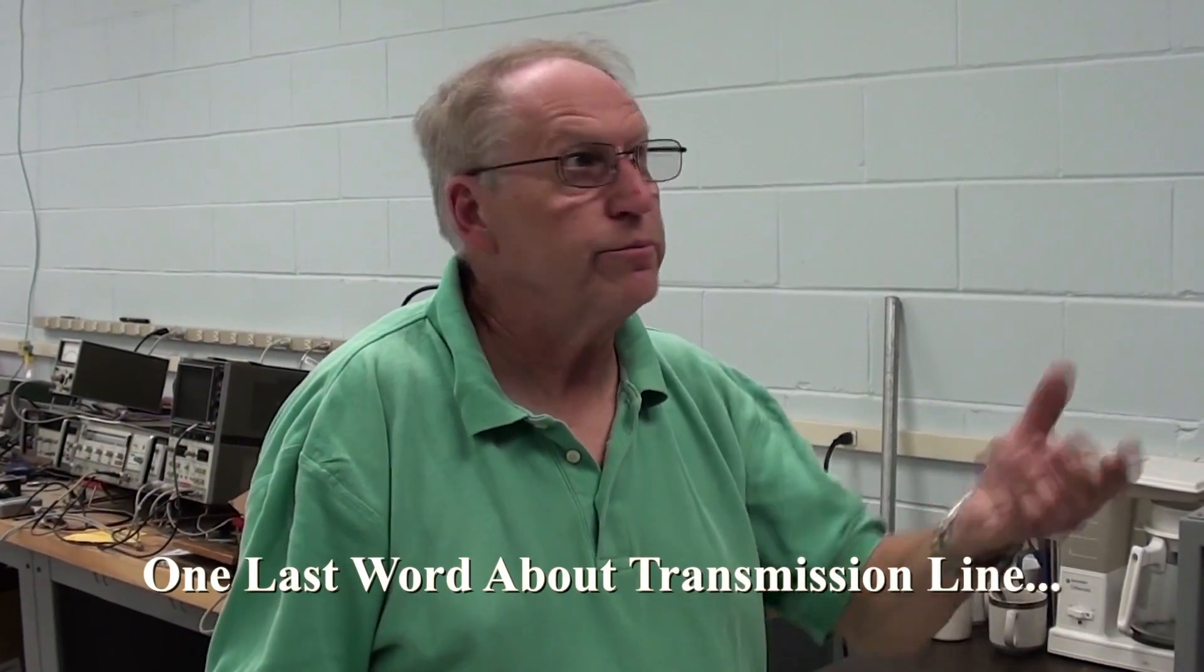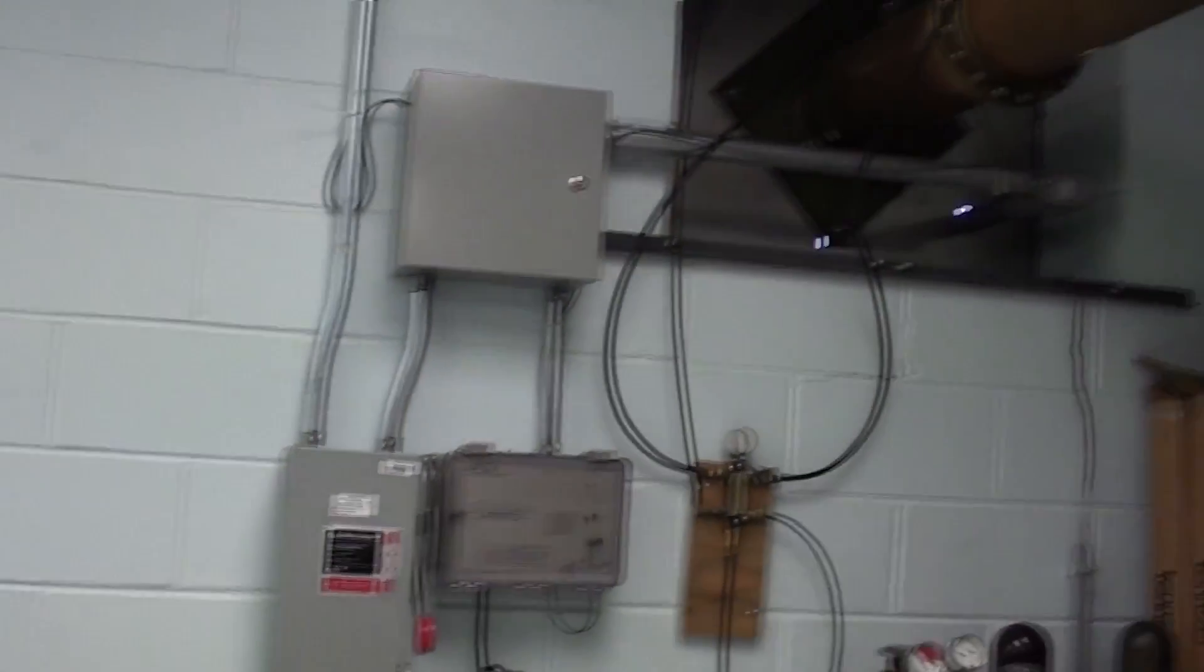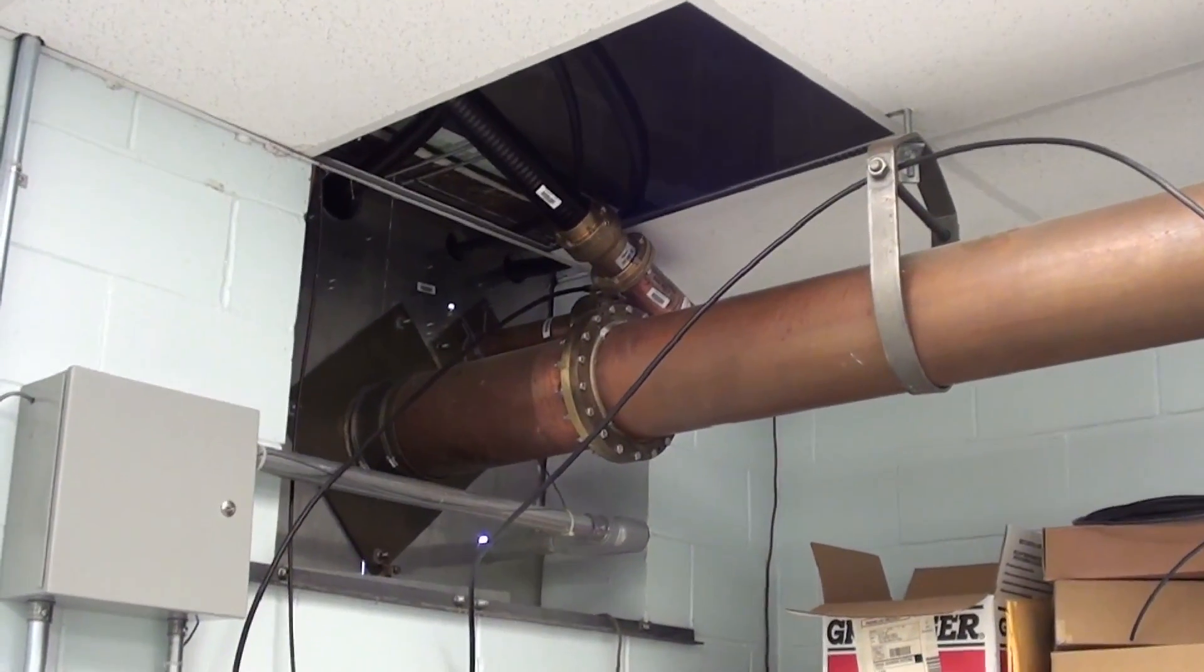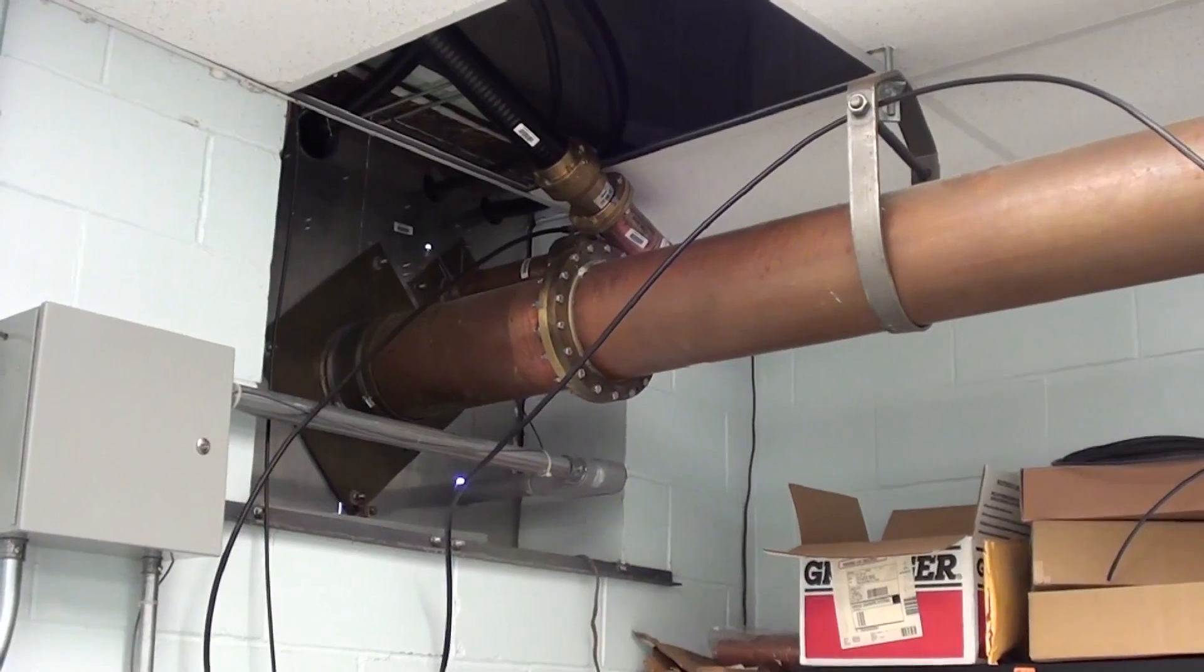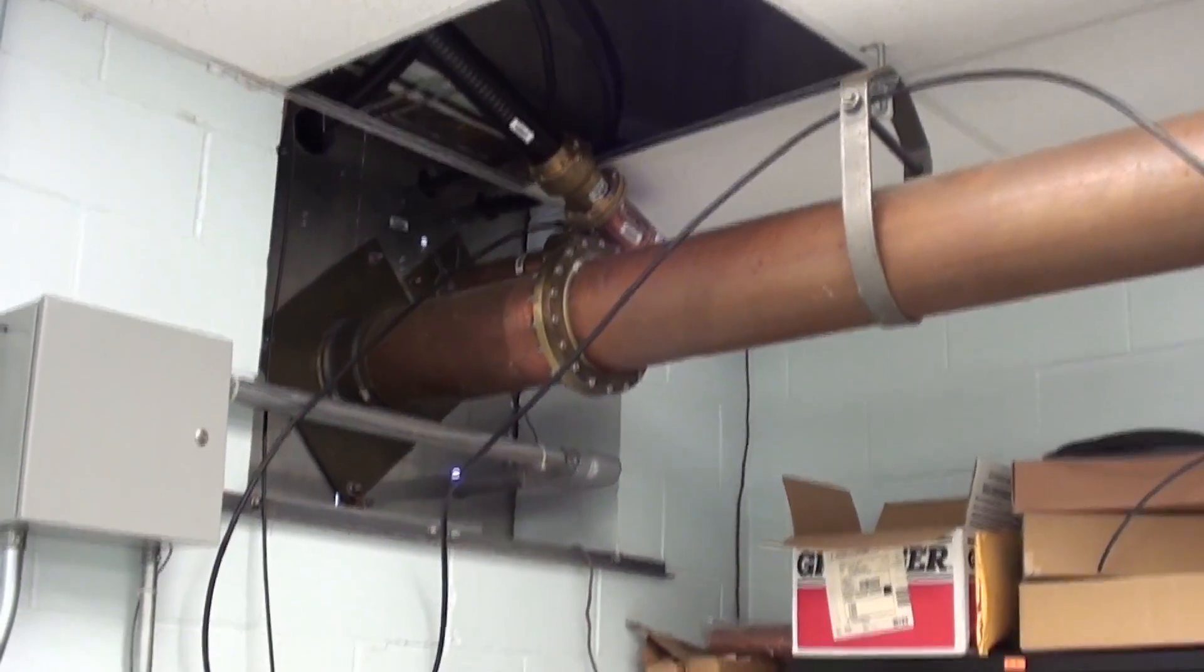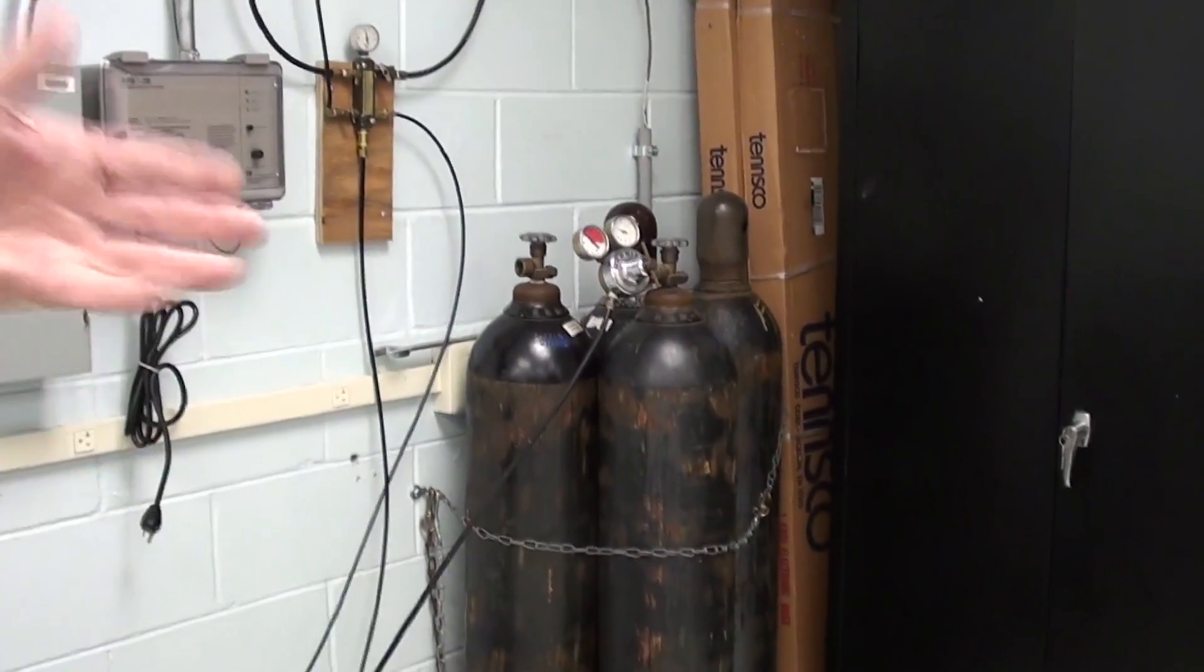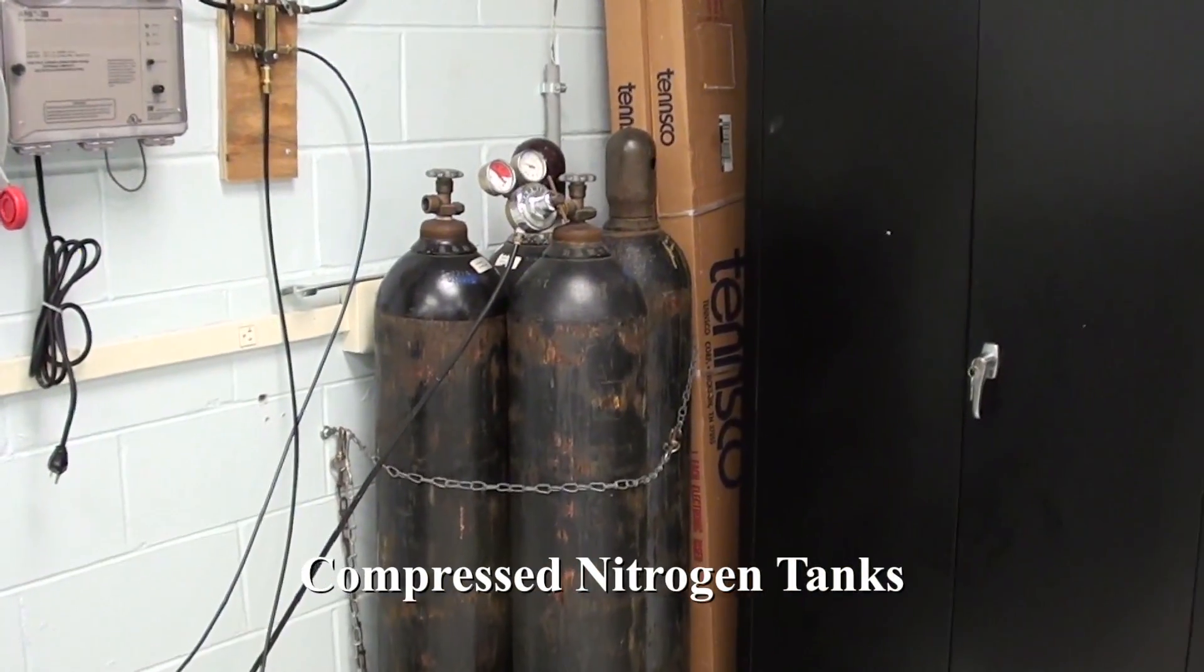The problem with transmission line is this is basically got seams all up there. It's basically a piece of copper with a center copper held off with insulators. We keep air pressure in it, mostly to keep water out, to keep it dry. Dry nitrogen is far better, a little more expensive, because nitrogen on top of being dry has no oxidant, so it doesn't support oxidation, so the copper center doesn't get dull. They stay quite bright, and the line will last very long.